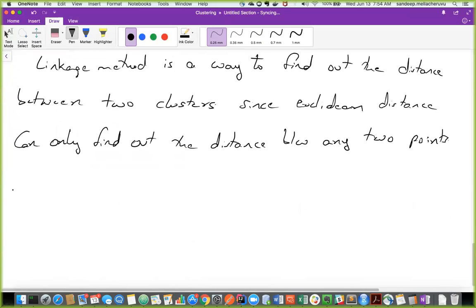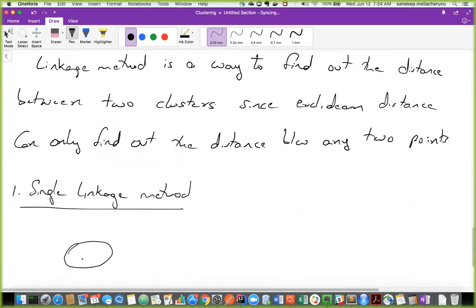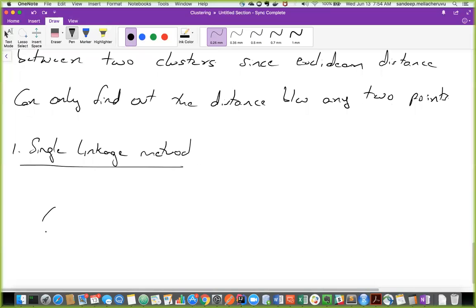Now what are these linkage methods? Well, these are very easy methods. Single linkage method. To find out a distance between two clusters using single linkage method, let's say this is one cluster and this is another cluster, and your data point is lying somewhere here.